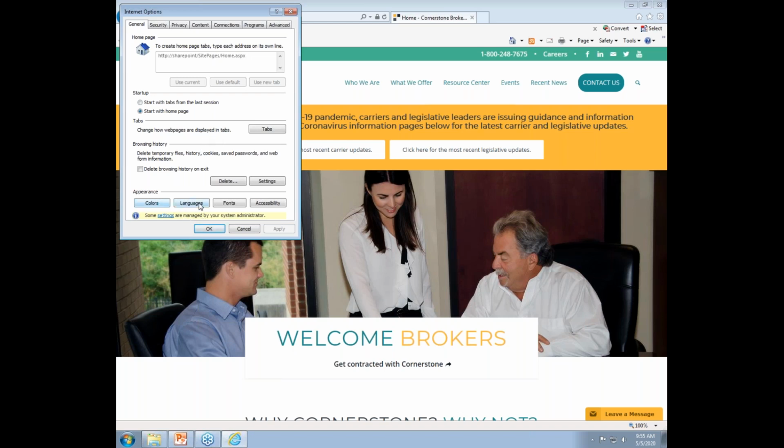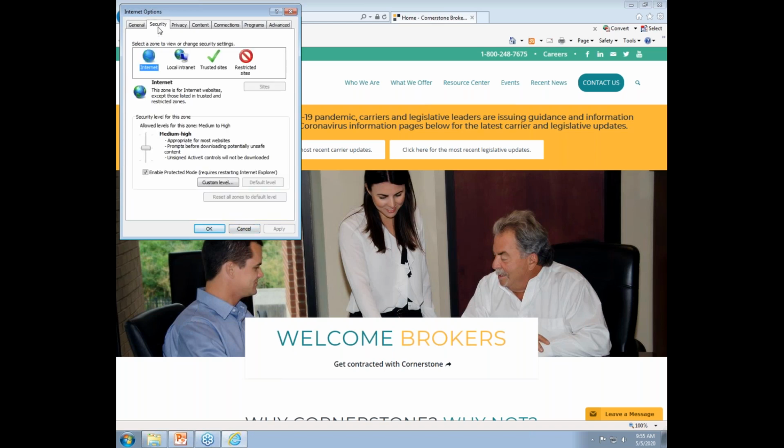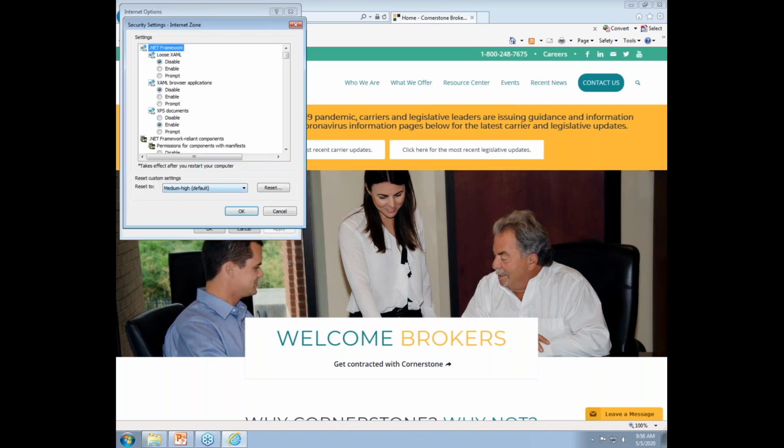You can get into appearance settings here in the Internet options, being colors, languages, fonts, accessibility, things like that, as well as the different security options, which just generally shows you how it's connecting to the Internet. It doesn't really let you fully customize your protected modes. If I click on custom level here, it gives you a bunch of options that you probably wouldn't be familiar with unless you really understand what your web browser is doing. Like I said, it's more optimized for web developers rather than casual web users.